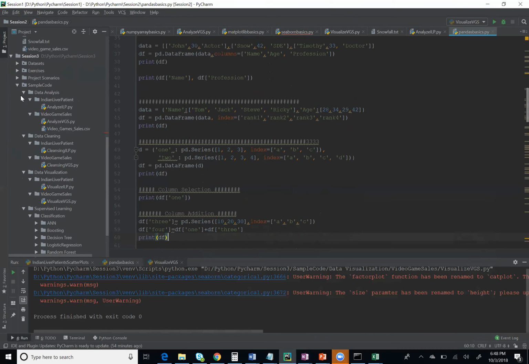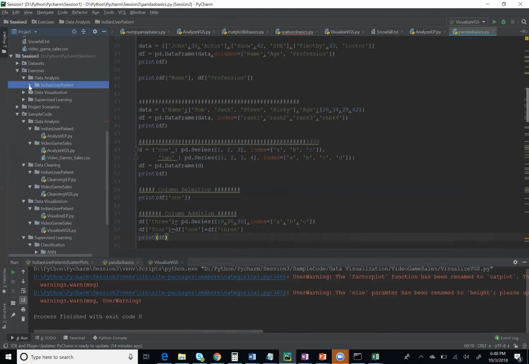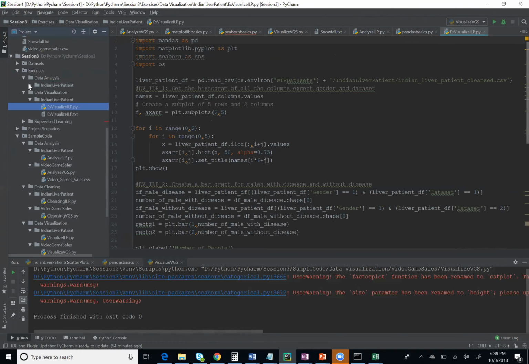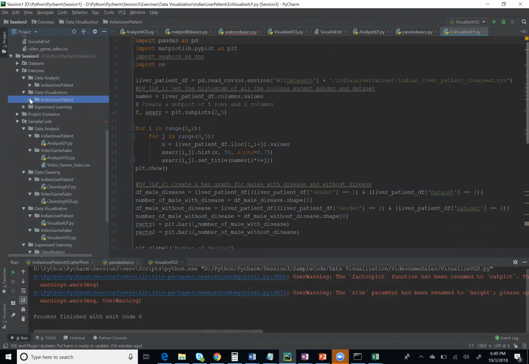Okay. Data visualization analysis example code. Here are the exercises. All the questions which I asked you, I've already coded here. I'll send you all this, even the solutions, for both, and I'll give them even for the video game sales data. I'll give you the solutions for it. But I generally want to wait for some more time because some people are still doing it. I don't want to interrupt them.